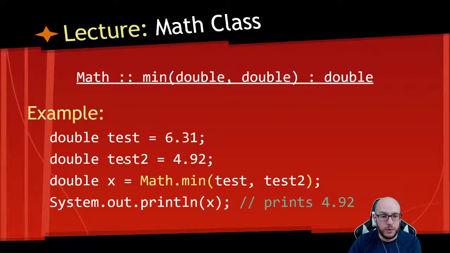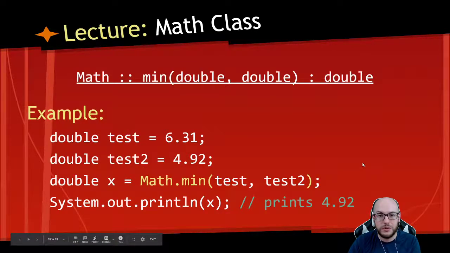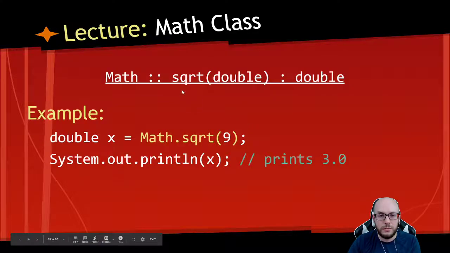Here in this example, I'm using two variables, again, showing you that you can mix and match the combinations here, as long as you're providing it the data types, right? I need two doubles in order to use this particular min method. The data type of test is double, the data type of test 2 is double. So I am passing it two doubles. Min will determine what is the smaller of those two variables, return it, which I'm then saving into x and printing off.